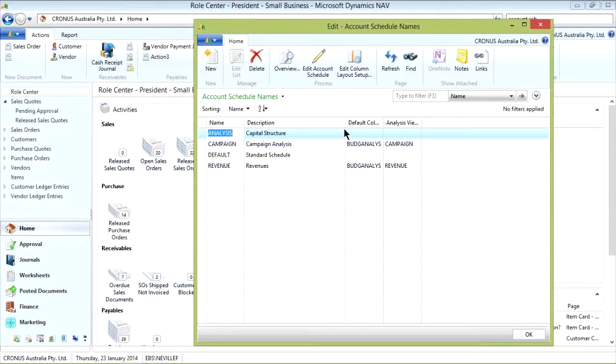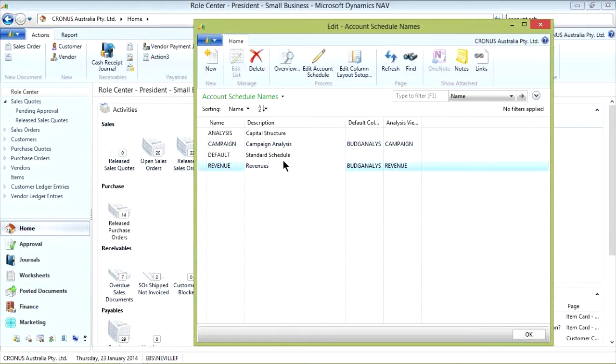What the account schedule functionality allows you to do is to create default reports. In the demonstration system that we've got here, you've got a capital structure analysis, a campaign analysis, a standard schedule, which at this point is actually blank, and we might do some work in there, and a revenue schedule as well.